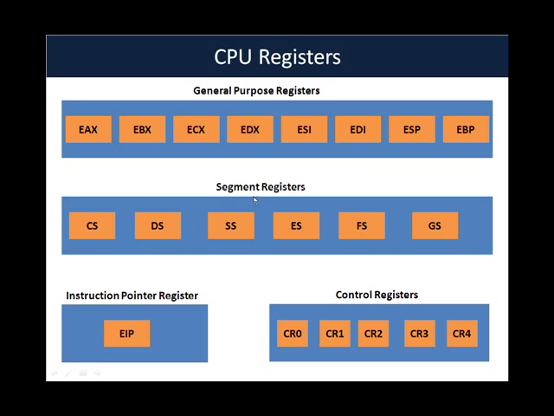The second kind of registers is the segment registers: CS (code segment), DS (data segment), SS (stack segment), and others — ES, FS, and GS — which are generally pointers used for other segments. Then we have the instruction pointer register, EIP. This is probably the most important register from an exploitation or reverse engineering perspective, simply because EIP points to the instruction which the CPU is executing at this point. Then we have the control registers CR0 to CR4, which are internal to the CPU for various calculations. You don't need to memorize all the register names — as you start programming more and more, they will come naturally. What you need to remember is that we will use the general purpose registers for most assembly language programming, and from an exploitation perspective, we will always try to control the instruction pointer register.